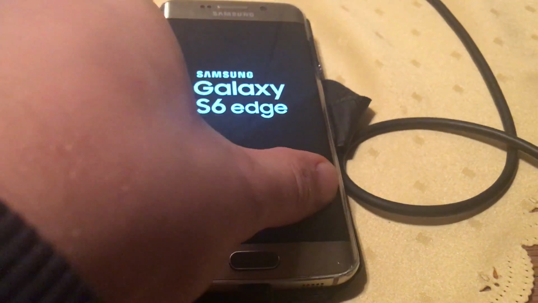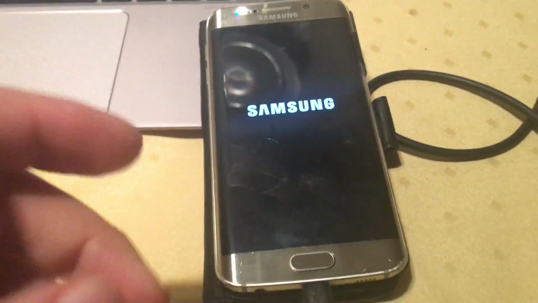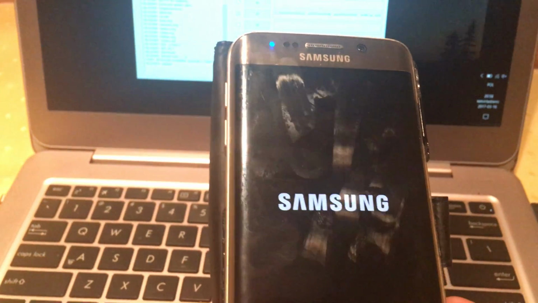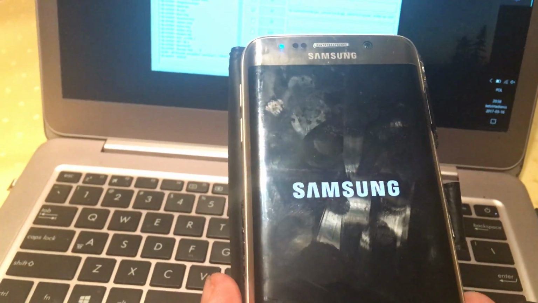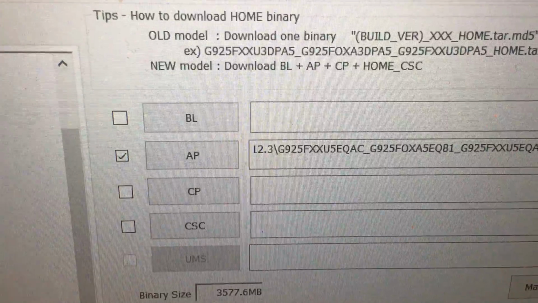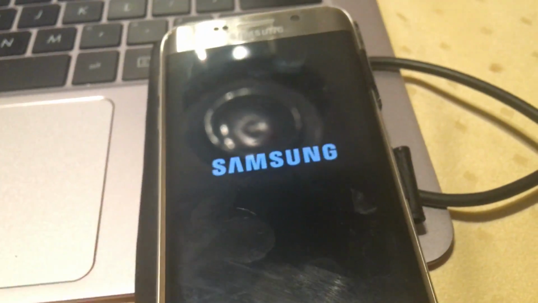I think the next thing is that all applications will update, and it will also take some time, but it shouldn't be so long. Basically, I really recommend, if you have the Samsung Galaxy S6 Edge G925F model, then you can use this firmware from England, Great Britain. Okay, I forgot how to spell correctly. So Great Britain, Britain and Ireland. The first boot up will also take some time, so do not panic.